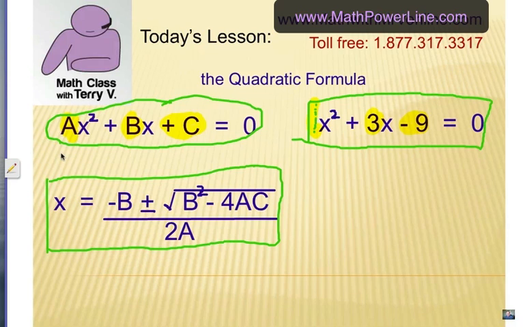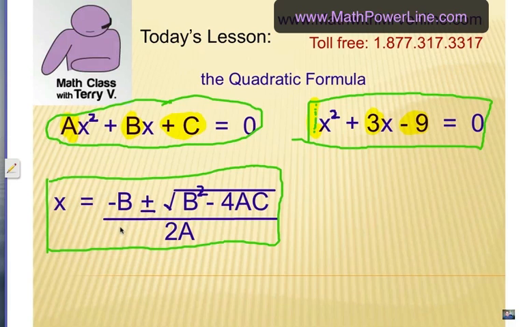Now, you have to have your quadratic equation in standard form, which looks like this. You pull everything over to the left side and you set it equal to 0. And at that point, for example, in this one, you find the a, the b and the c value. Now this quadratic formula comes from taking the standard form and using some algebra steps to rewrite it so you can solve for x. You have a plus and minus here because it's the positive and the negative square root of this expression inside here, which is called the discriminant. And you have, of course, a denominator of 2 times the a value. So whether you memorize this or you write it on a piece of paper and make sure it's correctly written down, this is the quadratic formula.